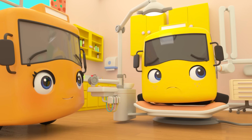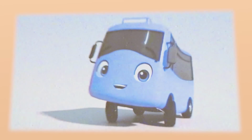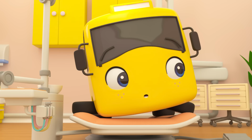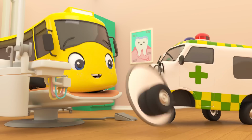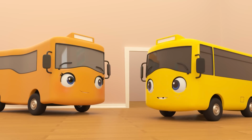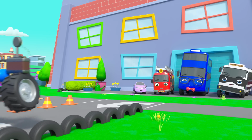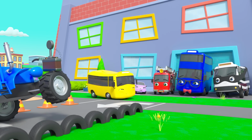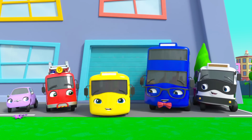It's another bus, just like Buster. And his tooth has fallen out. But don't worry, another one will grow in its place. He might be missing a tooth for now, but soon he'll have a brand new one. So there's nothing to be embarrassed about. Buster now feels much better. Thanks, Amber. And now he's going back to school to get his photo taken. Gather in, Buster. Say cheese.